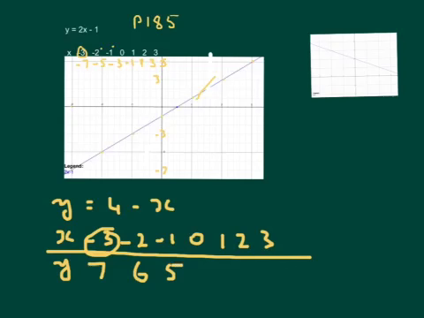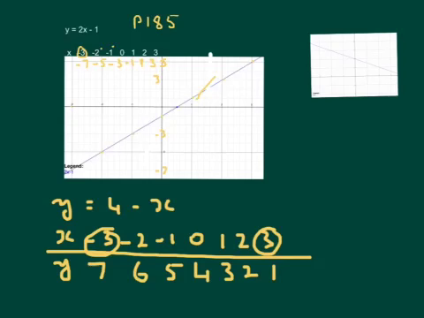And we can expect that to be the case for subsequent values. Remember, that handy trick of using the coefficient of x, in this case negative 1, is only valid when my values of x are increasing by 1 every time. Okay, so now we're going down by 1 every time for the y values, aren't we? 4, 3, 2, 1. Let's just check to make sure we haven't made a mistake on the last one. When x is 3, y should equal 4 minus 3 is 1, and that seems to be correct.